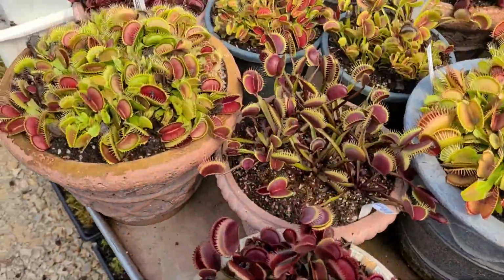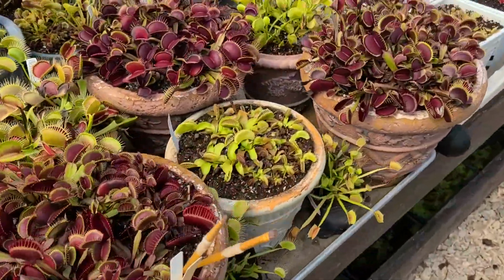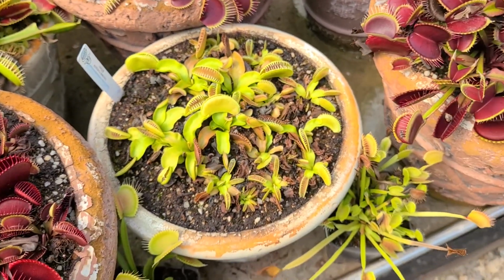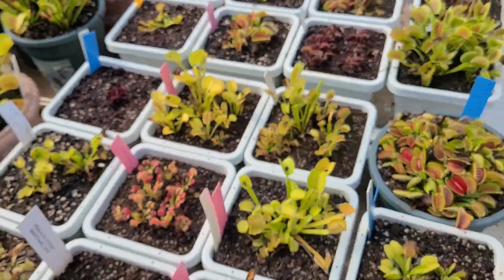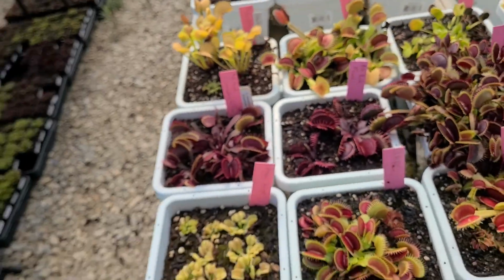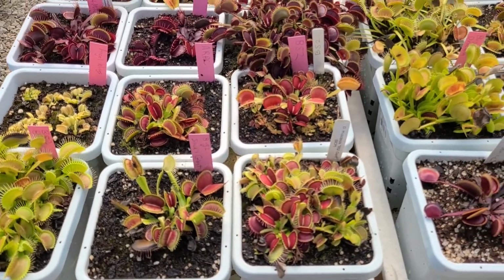And let's see, let's make our way down. Oh, my mother pot of Aliens, not really looking so good right now. It never really did look good all year, but it's finally starting to put up some traps that are decent size and green. I think it really hated the heat. So let's make my way down here to the A's and start at this end. So I guess I'll just pick out a few because there's so many here.